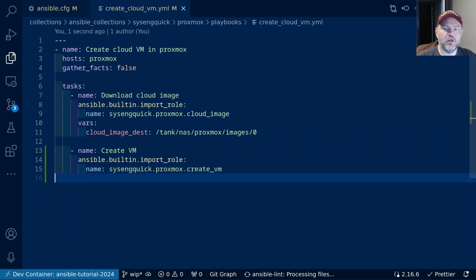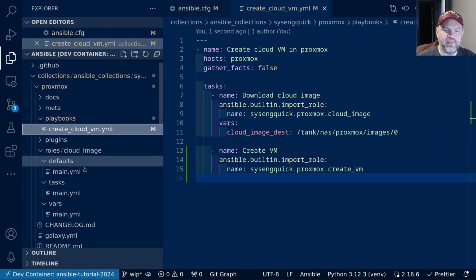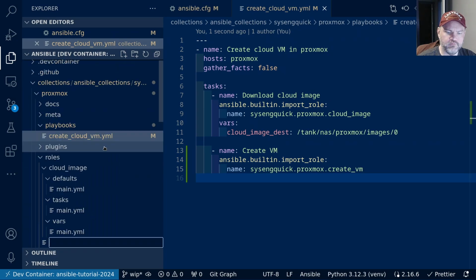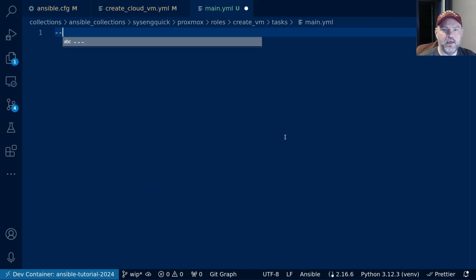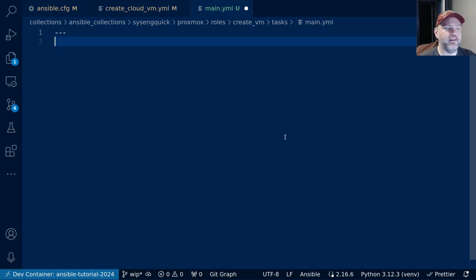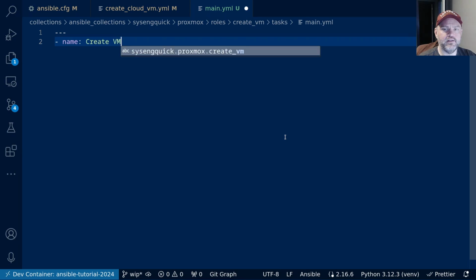Okay, let's start working on that role. In our roles folder, we'll make the create VM role. We'll have some tasks, main.yaml, and let's make our task file. Let's add our first task. It's going to be create cloud VM.